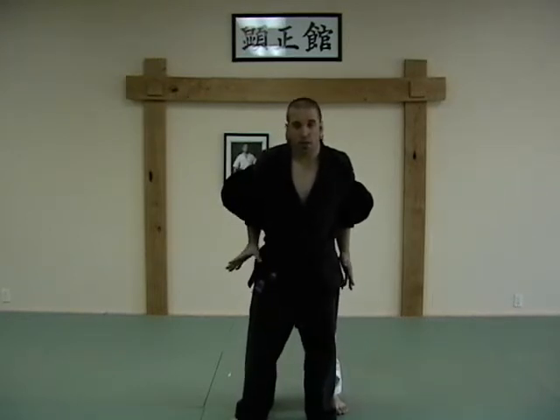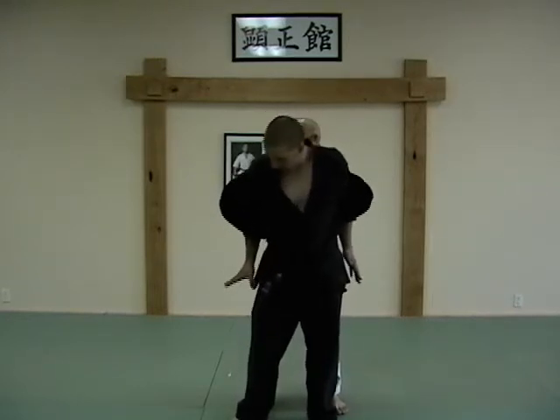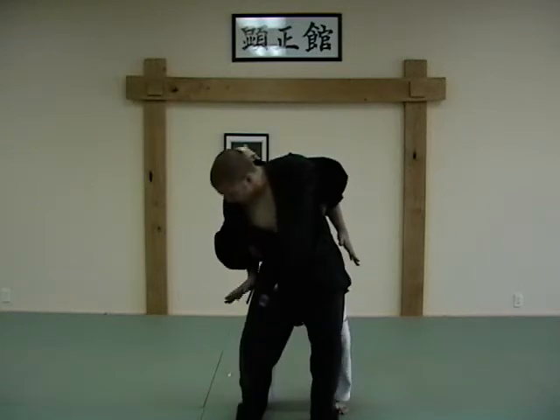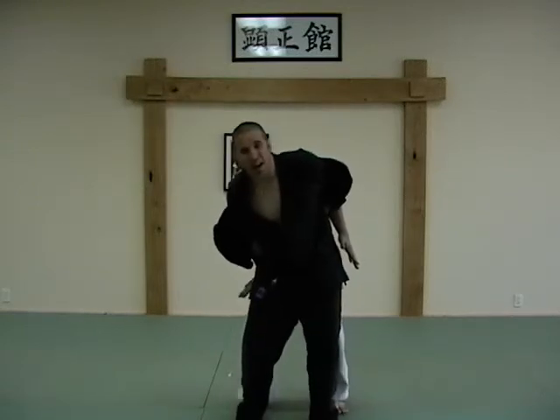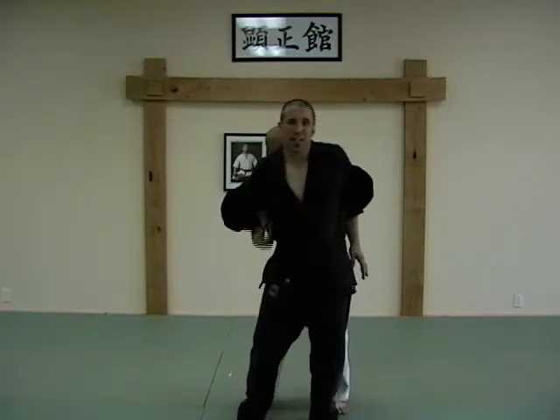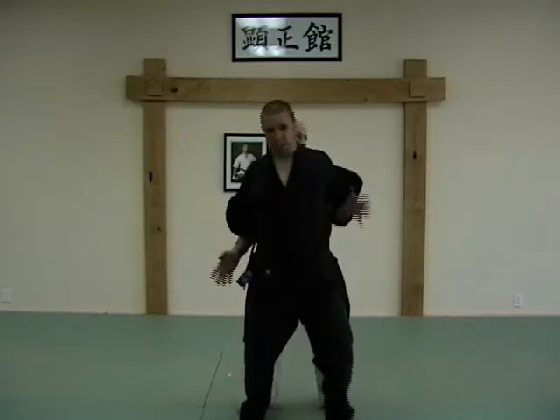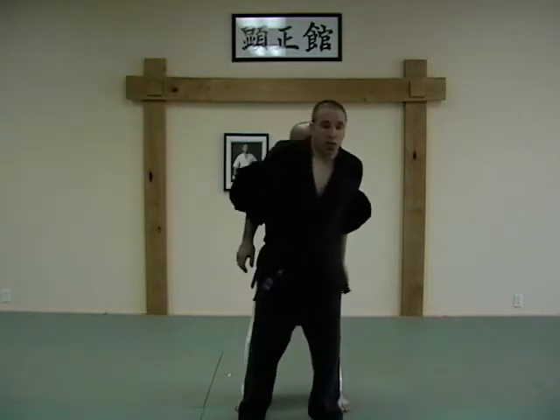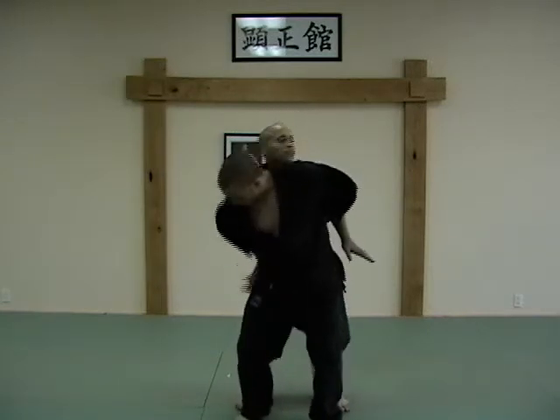As I do that — you never just do one thing in Kempo — you're going to hit those attack lines. If something's there, you go for it. So I stomp, I heel palm — I like to heel palm the hip or the thigh — it gets his hips away from me. I don't want his hips into me so he can pick me up or control me. If his hips are away, now I can start to wiggle my arms out. Stomp, boom, heel palm, wham.